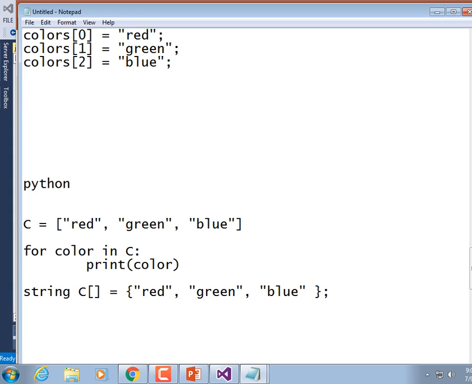Then you could do for parentheses string color colon c, and we could print that out. cout << color << endl.